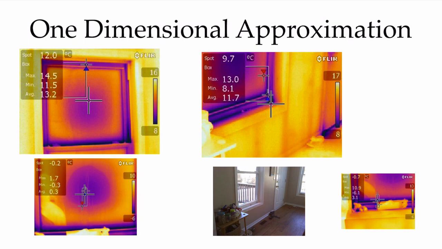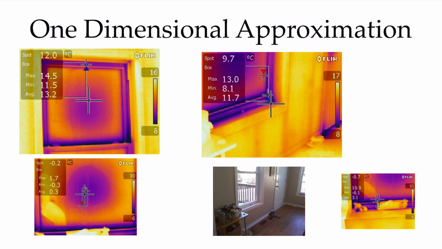Now, I've used a thermal camera in order to take an image of the upper pane of this window. That's what I'm showing here. And we can see that a purple color or dark color is a colder temperature. The scale here is 8 degrees, and the white color is the hottest temperature, 16 degrees here. We have some readings on the camera, which of course are dependent upon the parameters that I put in there, so they may not be completely accurate. We'll talk about that in subsequent videos. But they're a reasonable estimate of the temperatures that we're seeing.